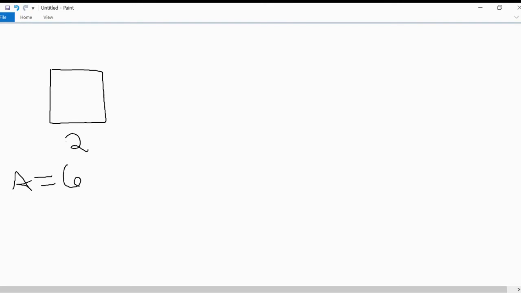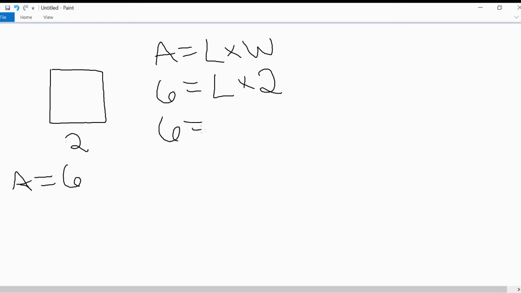Our first step is to determine the length of the door. To do so, we will need to take our formula for area, which is area equals length times width, and solve from there. So we know our numbers: area is equal to 6, and we need our length, which is L, and then we've got width, which we know is 2. By using our multiplication facts, we can see that L is probably 3. Let's check it and make sure. 6 equals 3 times 2, which we know is correct. So now we know our length is 3, so we can go ahead and write that in there.